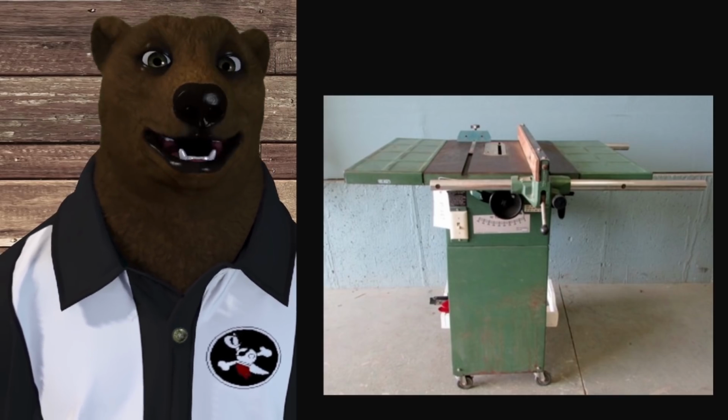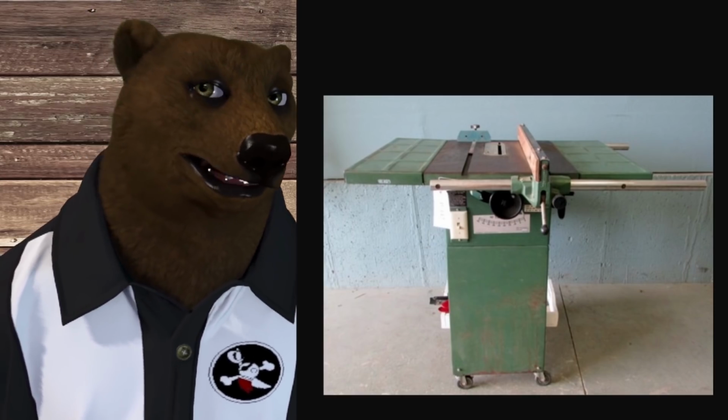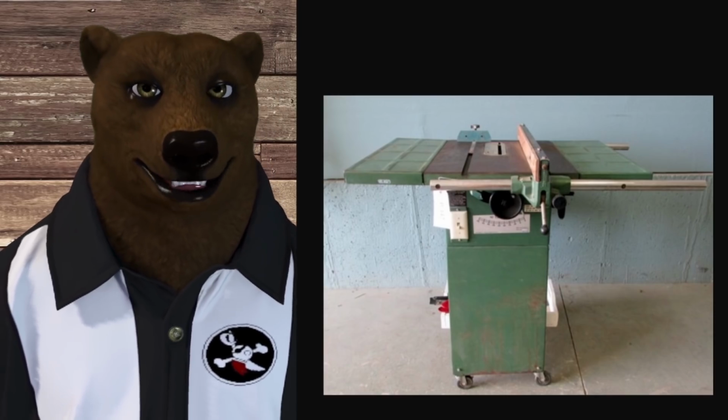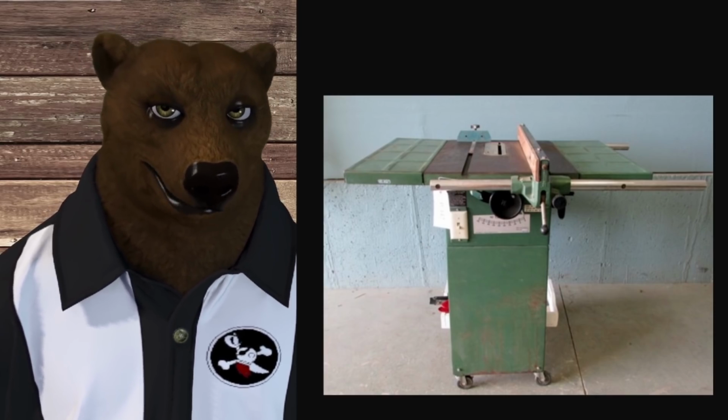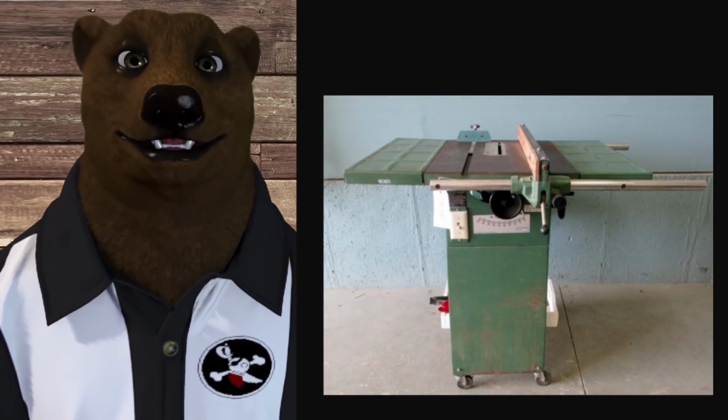This is under the Central Machinery brand, back when they used to make some serious kind of products. Now, this looks like a cabinet saw. It's not a cabinet saw. It's what they call a hybrid style. It's got a good core box kind of saw on a sheet metal stand. It's got stamped steel wings. It's got the tube fence, not a great fence. You see these on Craigslist all the time.